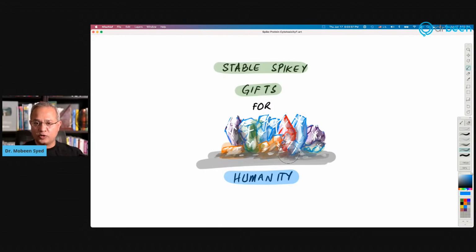With this, what I want to explain is, why does the spike protein not cause damage? So the theory that the spike protein will be in the blood vessels and go and bind with the ACE2 and cause endothelial damage, that is not true. Similarly, the theory that it is going to go and bind with other cells and cause damage, that is also not true. So let's see why not.